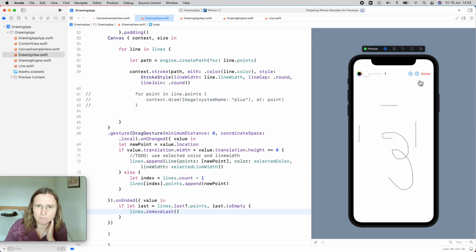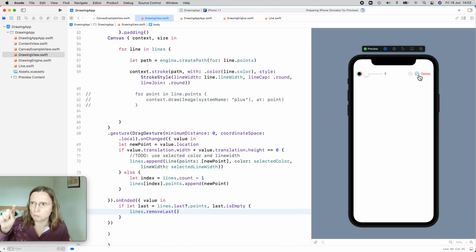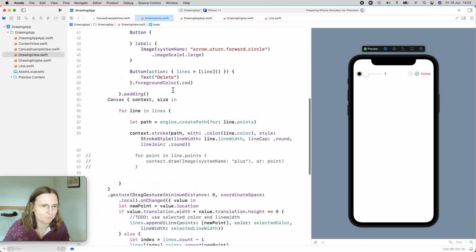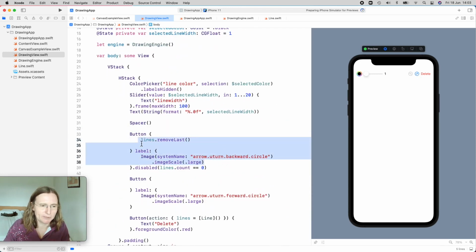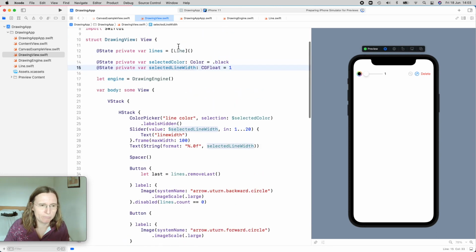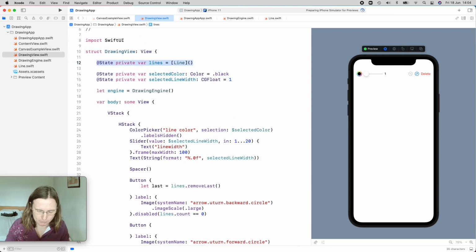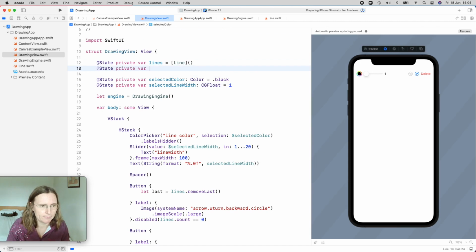So let's see. We can go back, and if I don't have any more lines, the button is grayed out, so it's disabled, which is good. But now, if I want to put them back in, I need to change our little implementation, because right now I just removed the last. I need to keep it. And if you do this operation, it actually returns the last line. Let last. So you get the last line back, which means I need to store them somewhere. Similar to my lines property, I have to have another state property. This is deletedLines. This is an array of lines.